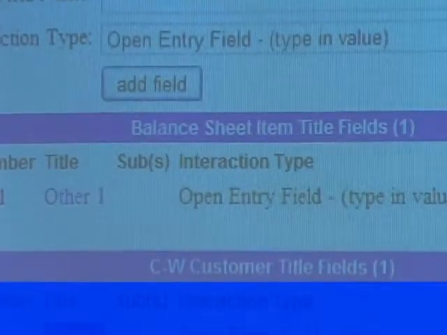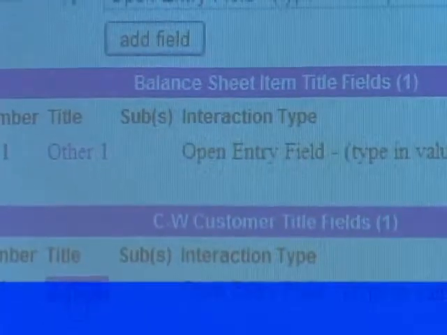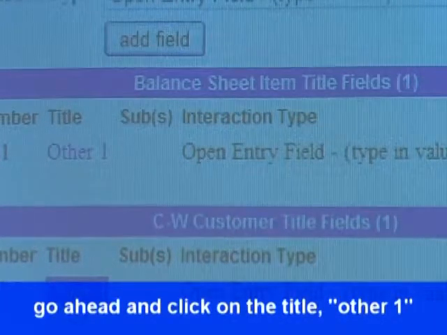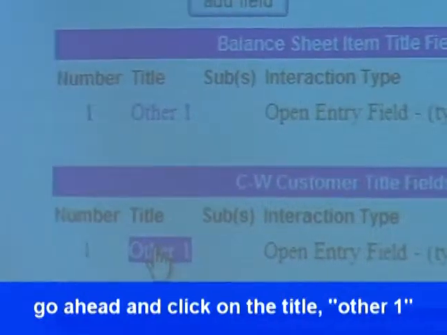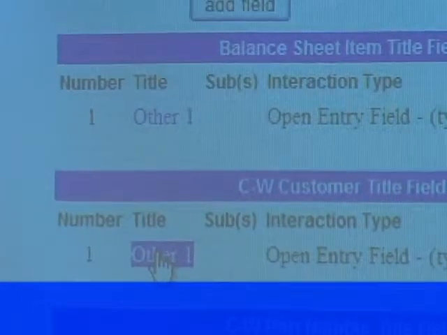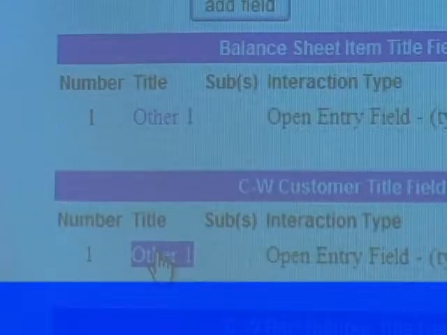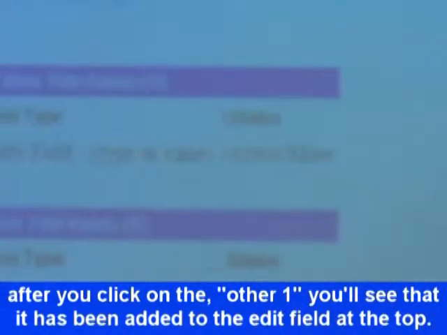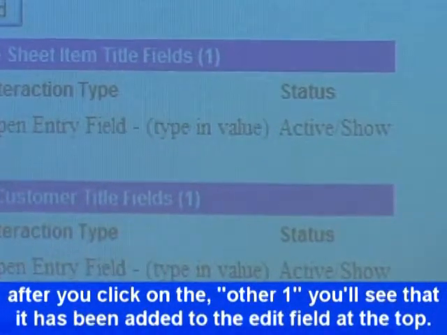So we're able to add up to 15 fields. The first one we automatically name as Other One. So let's have one person click on Other One. Okay, Janice, click on that, Shannon, and then if you would, what's going to happen, I'll follow with you. It's going to queue it up at the top, and then go ahead and take Other One out of there.